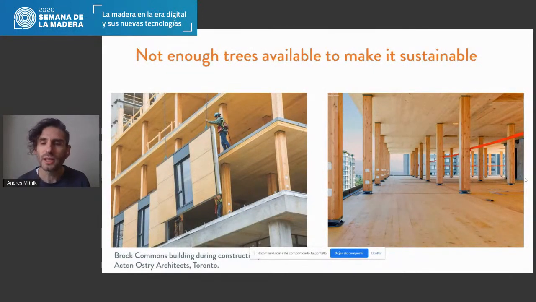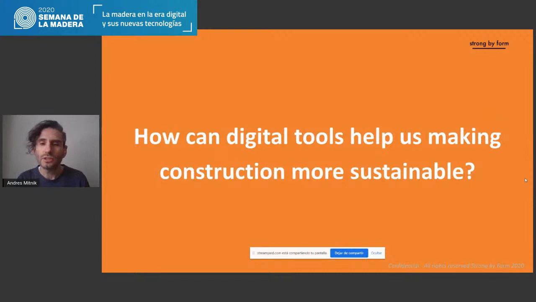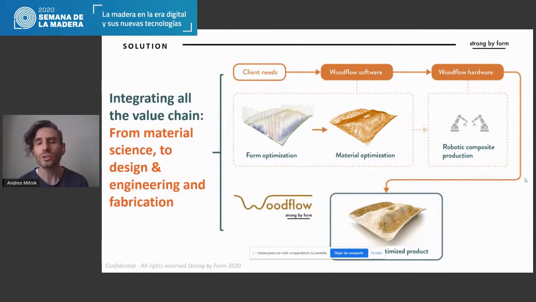¿Por qué pasa esto? Porque en general tratamos la madera, como pueden ver ahí, como si fuera hormigón. En el fondo, en la masividad de la madera están sus capacidades mecánicas. Y lo que nosotros tratamos de hacer es romper esa misma dinámica. Entonces, ¿cómo la tecnología digital nos puede ayudar a hacer la construcción en madera más sustentable y realmente escalable a escala global? Bueno, eso es GoodFlow.